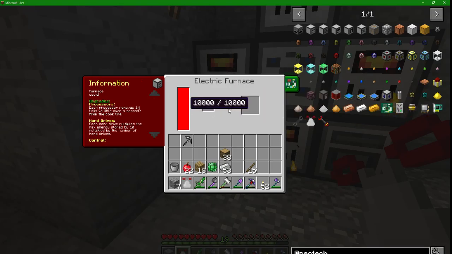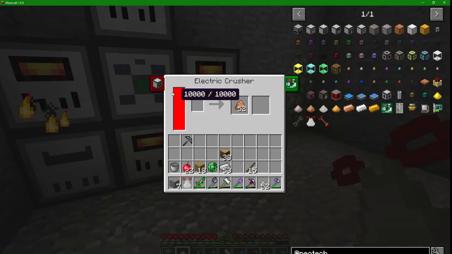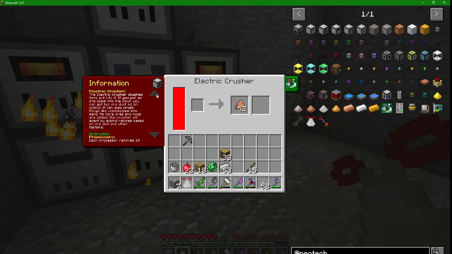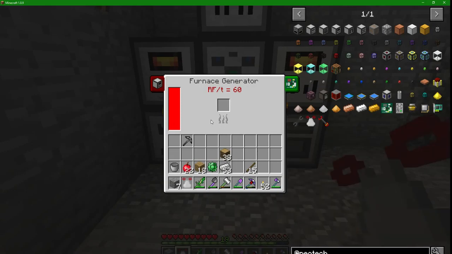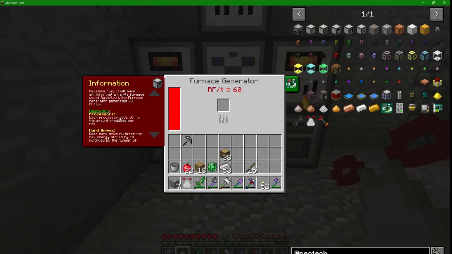So there's not different upgrades for different machines. There's a bunch of different upgrades for the mod, and you use that in the machines, and it does a different thing for each machine. So in here, the processor, each processor removes 24 ticks, a little over a second, from the cooking time. All right, and then if we go over to the crusher, a processor in here does the same thing. But if we look at the generator, a processor in here, each processor adds 10 to the amount produced per tick. So, and you put that in here.